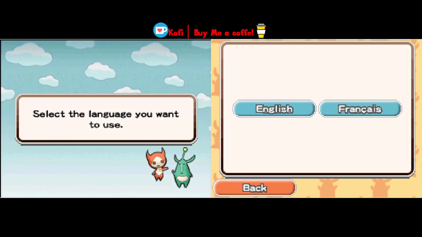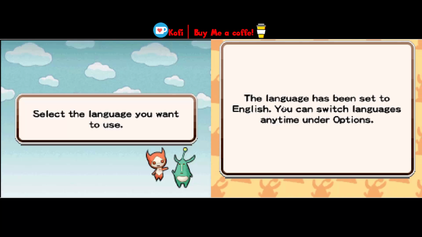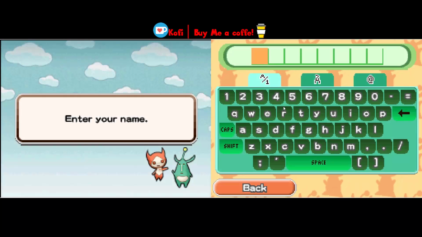New game. Oh, thank God. The language has been set to English. You can switch languages anytime under the options. What is your name?